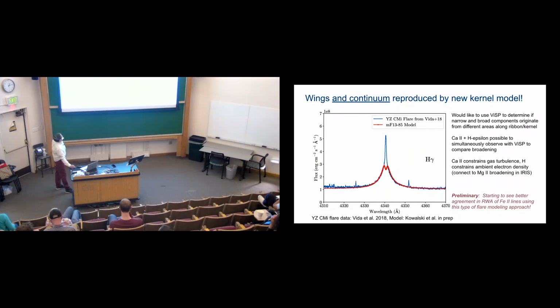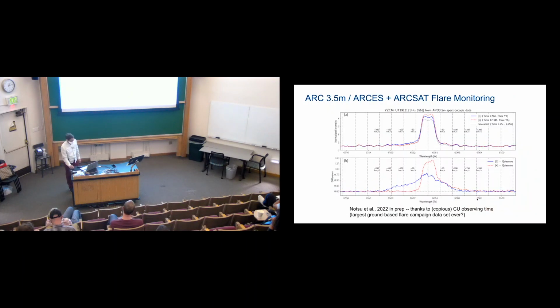We're beginning to look in detail at the broadening using higher resolution observations of M-dwarf flares. This is a kernel model. However, before we go willy-nilly and apply this two-component fitting to all of these M-dwarf flare observations, we really need these reality checks. If I start applying this technique with this kernel model to solar flares, I start to see better agreement in the red wing asymmetry of iron 2.